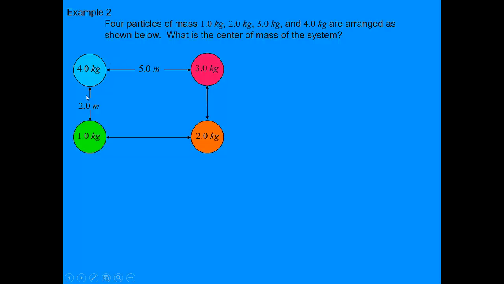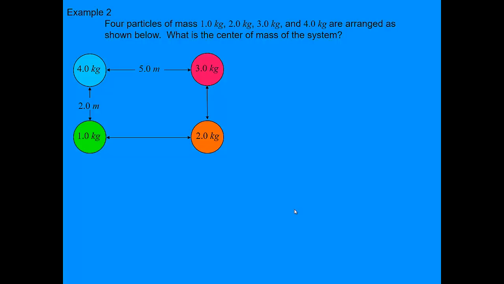Now, if you could imagine these embedded in a thin plastic sheet, 2-dimensional, so that we could ignore the plastic. These are pretty massive, so we could ignore the thin plastic sheet. I'd be asking, where would I stick my finger underneath this so that it would balance? Well, since this is a 2-dimensional problem, we're going to need to do it in 2 parts. Take each dimension one at a time, which is something we've done with forces and with motion all year. So we need to create a coordinate system.